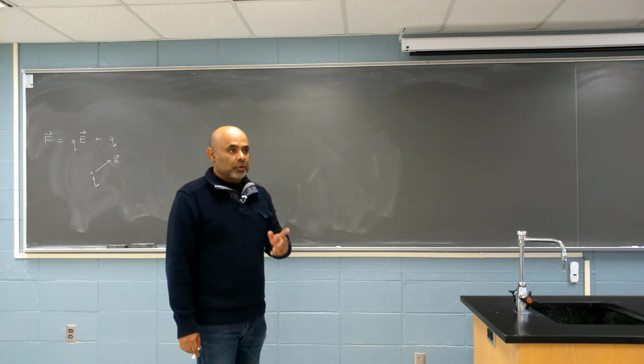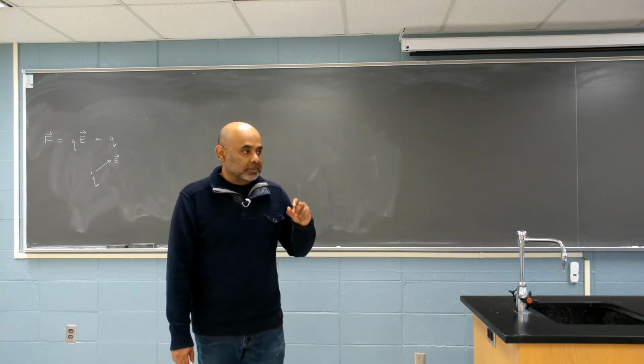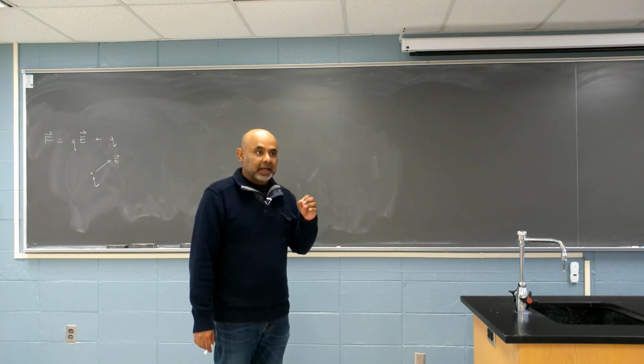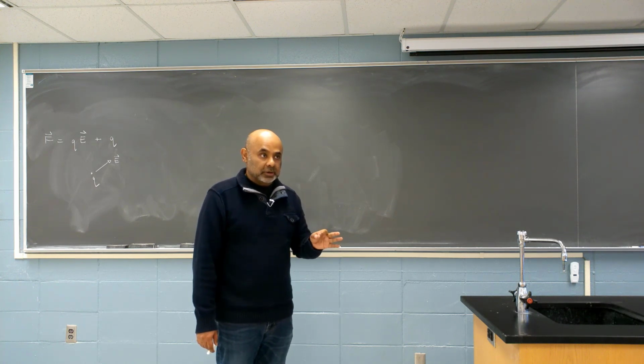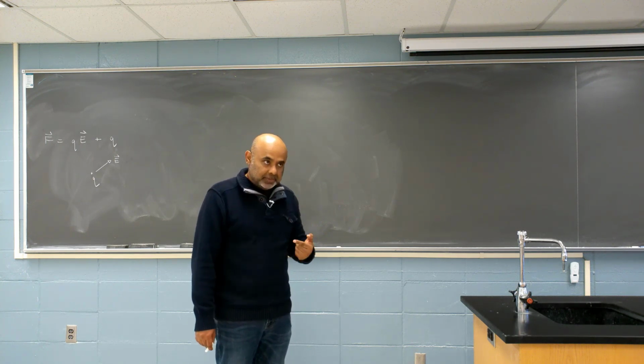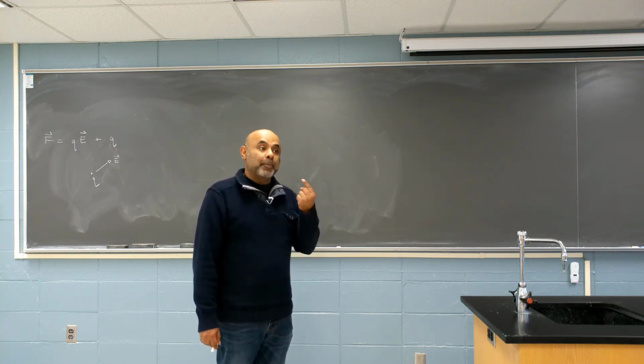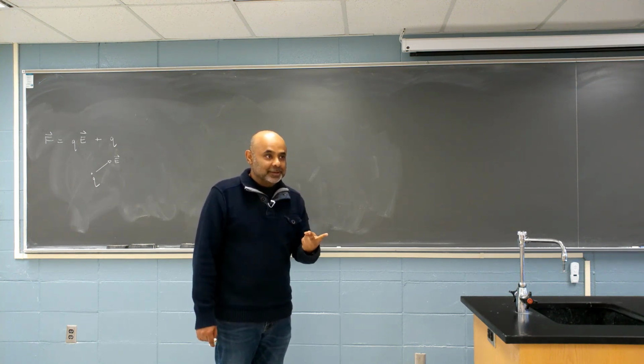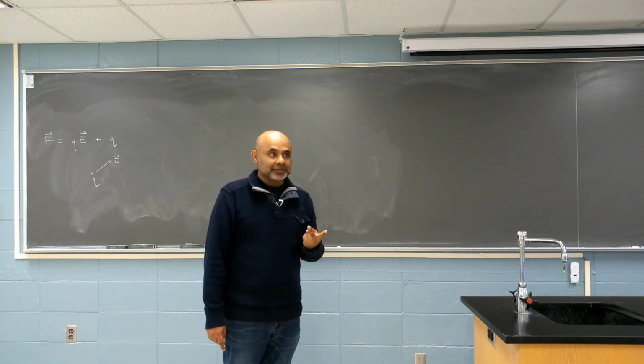But one of the most important features of a magnetic field is, suppose you have a magnetic field and you have a charge that is not moving in a certain inertial frame. In that inertial frame, there is no force on the charge. If it is moving, there is a force on the charge, and it depends on the magnetic field. The direction of the force is perpendicular to the magnetic field and perpendicular to the direction of motion. When you have a third vector that is perpendicular to two other vectors, you know it's the cross product.